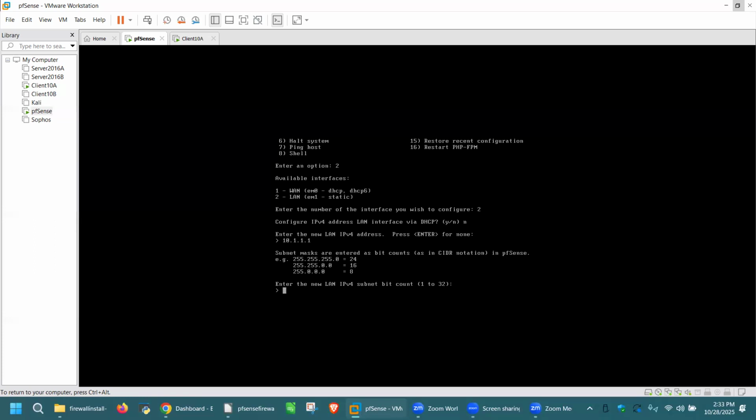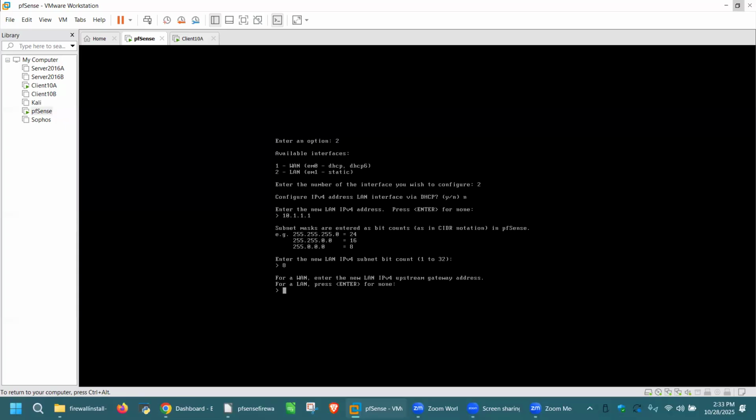So this is the bit count to essentially match our Class A network. So here we're simply going to enter the number 8. Next, it simply says hit enter for the LAN network that we're working on. So we'll just hit enter.